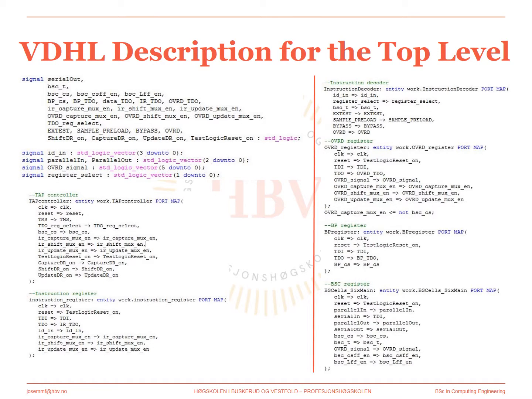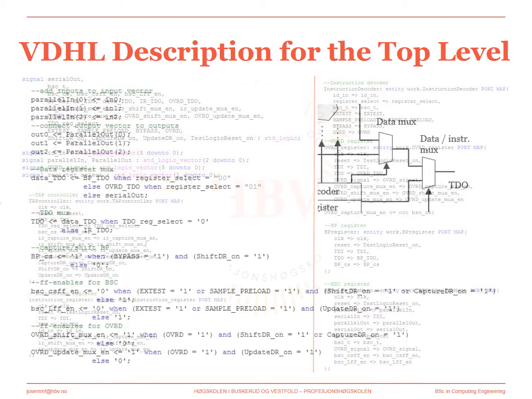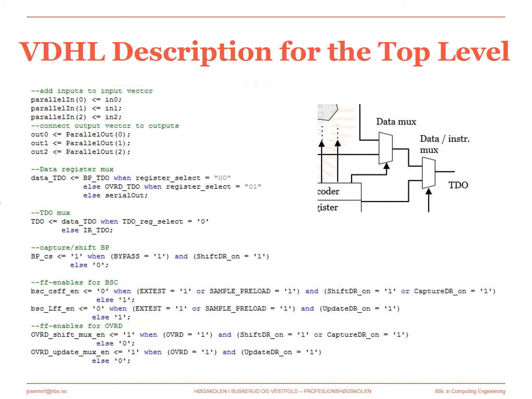Most of the top level or main project file is simply port maps for each component we have described. They are all connected using signals. But this is the key part of the VHDL code, where the correct register is connected to TDO and capture shift update signals are generated for override and boundary scan cells. We basically use multiplexers to set the correct value when we are both in the right state and the correct instruction is active. Also note that the capture shift for the bypass register is set here because it's used if we shift data while bypass is active.